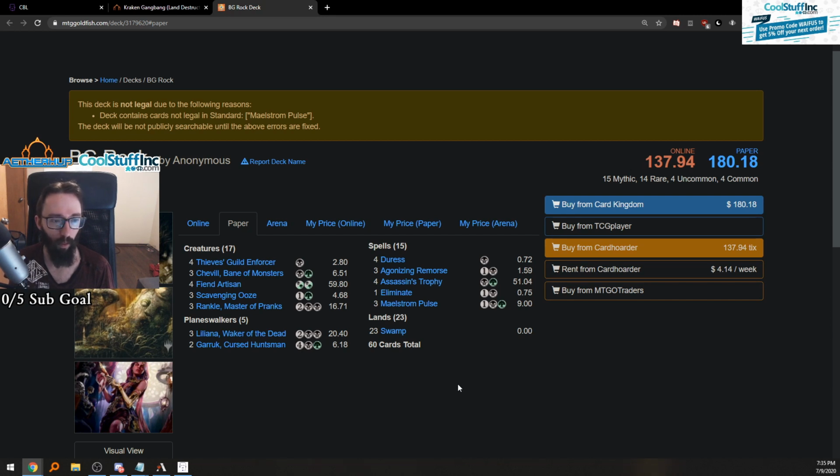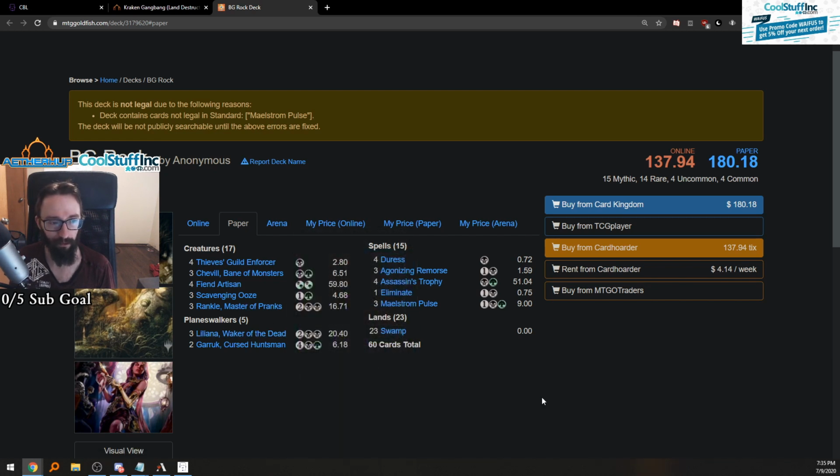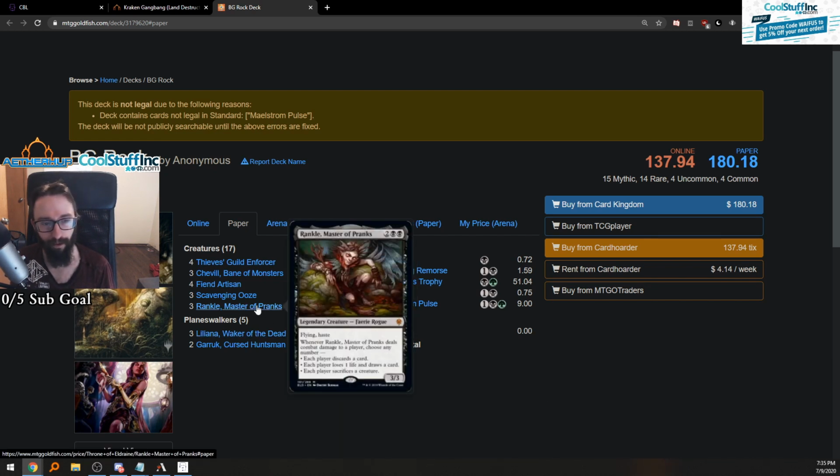Also, not running Questing Beast hurts my face. I would say trim maybe Chevelle, trim maybe a Walker or two, and run Questing Beast as well so you can smoosh people down. I like the idea of Questing Beast and Rankle, you know what I'm saying? And getting there with Ooze, being able to Fiend out a Questing Beast as well. That's cool. I like that.